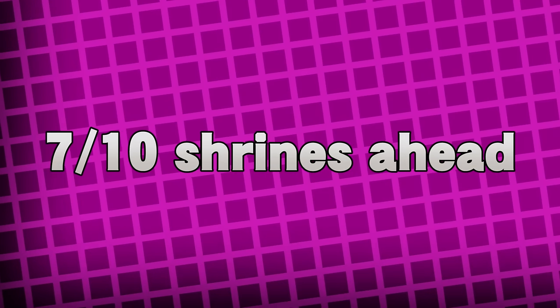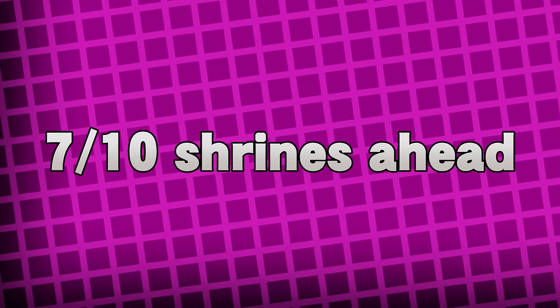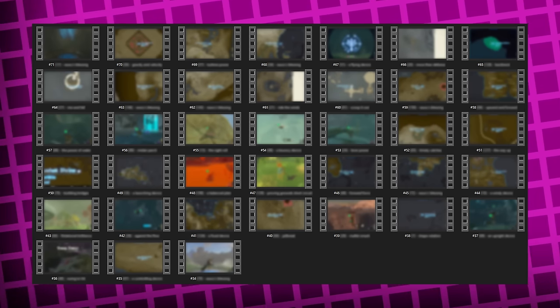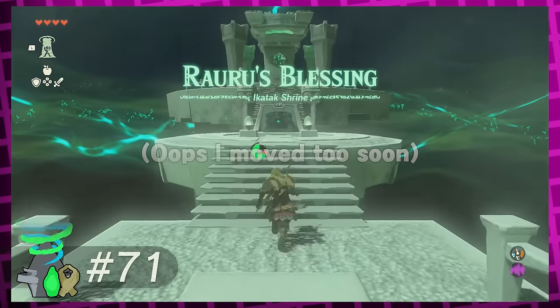Alright, now we're at the shrines I initially gave a 7 out of 10. These were by far the hardest to order from worst to best because, well, let's just say I gave a lot of shrines a 7 out of 10. It's just the perfect score to give good shrines that aren't outstanding, you know what I mean? Anyways, number 71, Ikatak Shrine, Roro's Blessing.